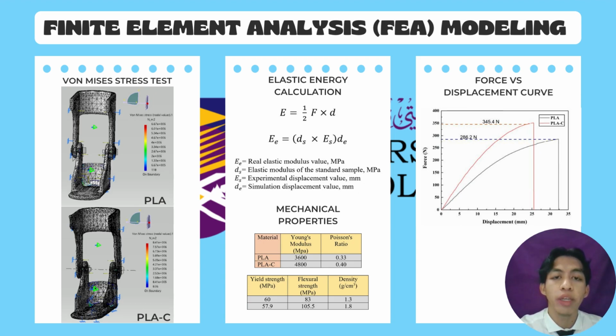FEA simulations were used in the plan to forecast the behavior of both types of AFO to save time and resources. The AFO is subjected to a gravitational acceleration due to a young child's typical weight of 30 kg. The force must be calculated using the formula F equal mg, where m is the child's weight and g is the acceleration of gravity. While maintaining the foot still, the force is assessed on the AFO's leg.